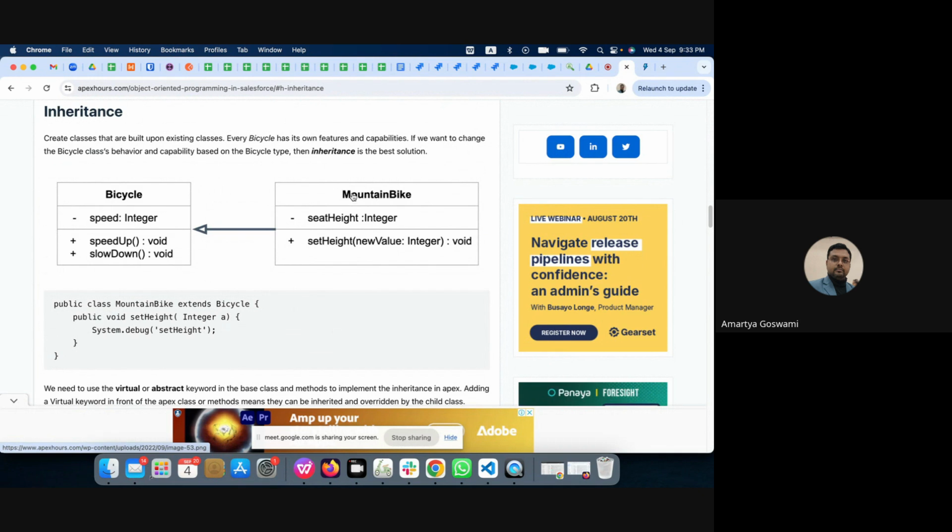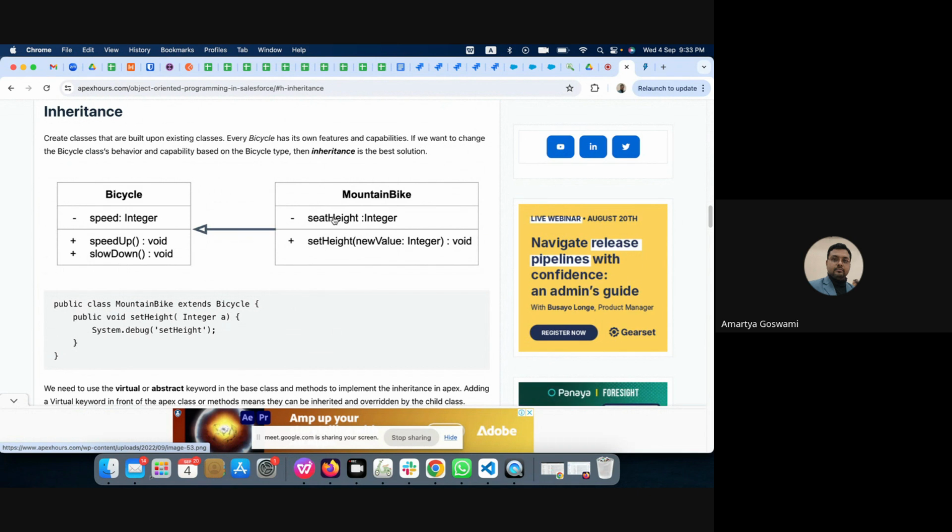I am defining a mountain bike, and that is a child class of bicycle. In that scenario, whatever I am defining here will be there, along with whatever I have defined in my base class, which can also be accessed through this.